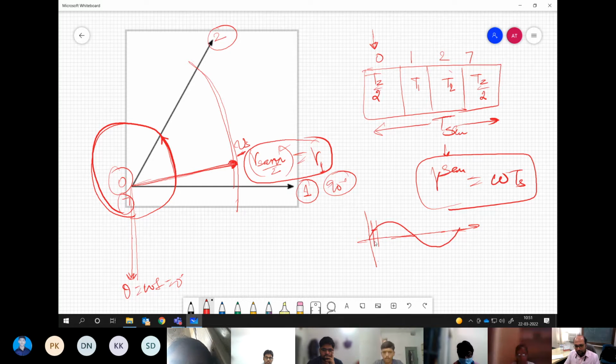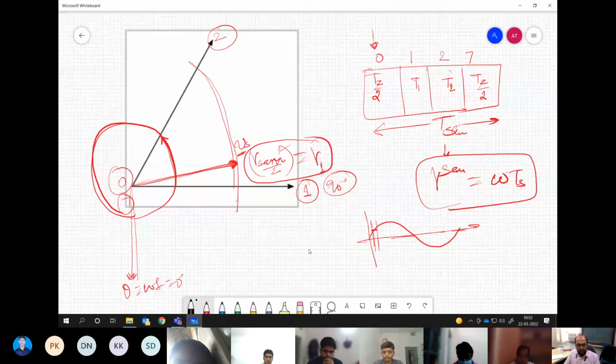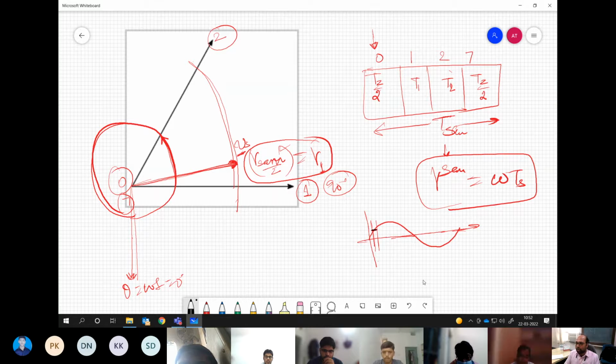The meaning is that, let's say, for this interval we have sampled. We take a constant value of the sine wave, even if the sine wave is varying slightly during this interval. We assume a fixed value of the sine wave during this interval, even if my actual sine wave is changing from here to here. That's the meaning of sample, right? It is an approximation of the sine wave, whatever it is changing from this point to this point, to just a constant value which is close by this value.